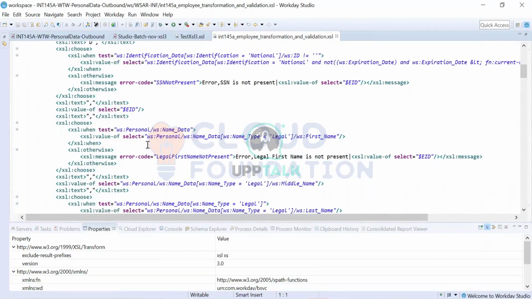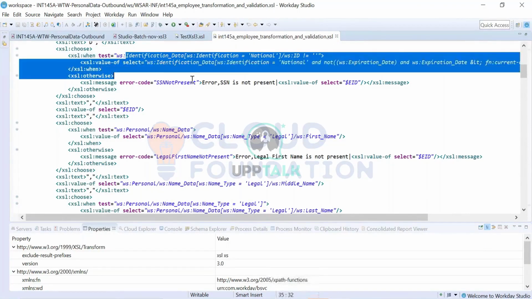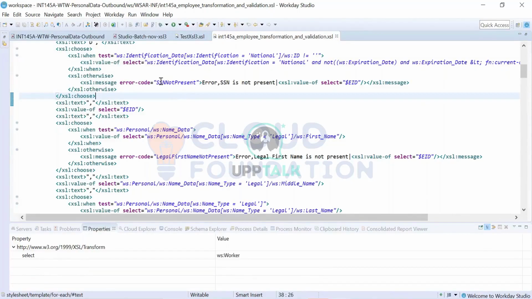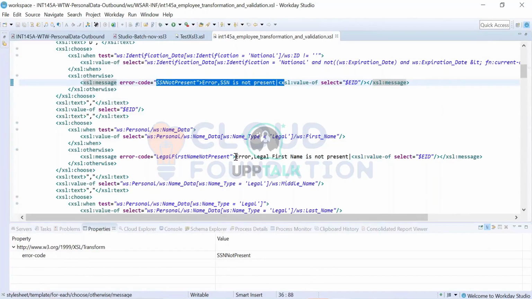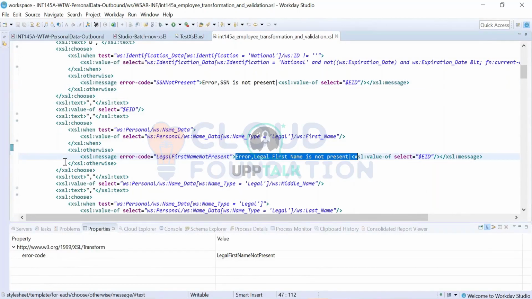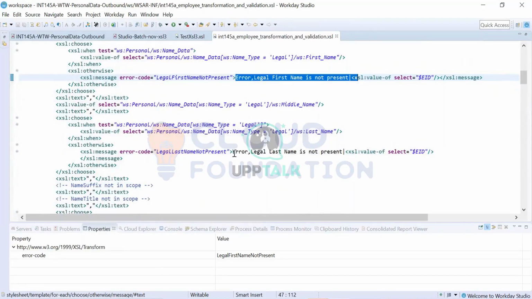I had validations for each field: the field is not present, first name is not present, legal last name is not present.